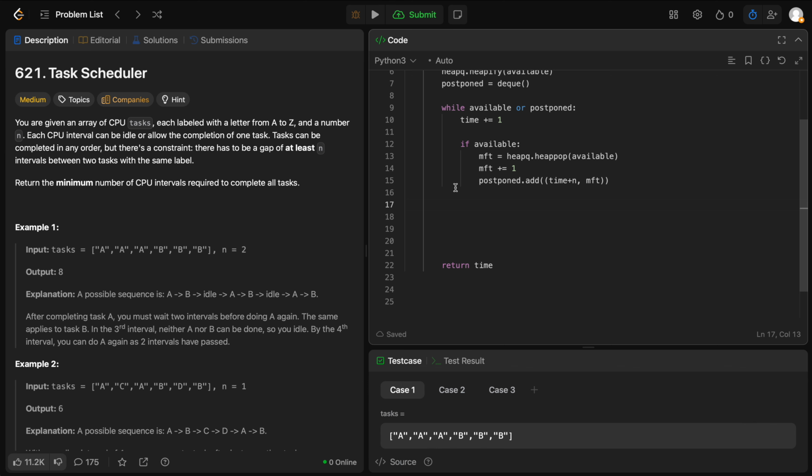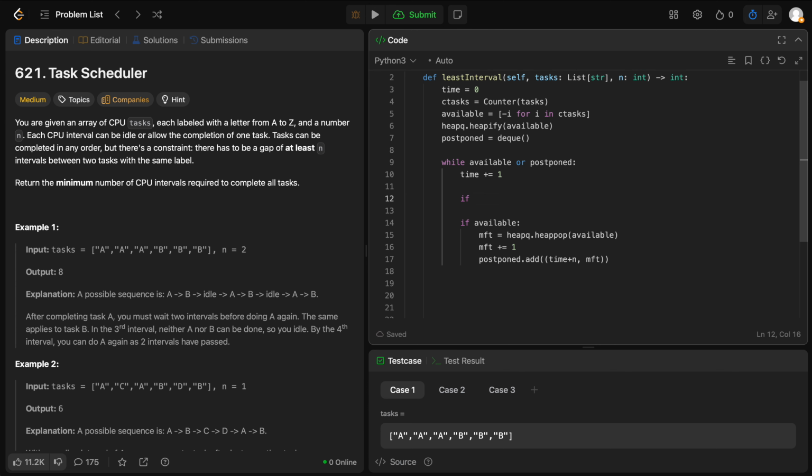Or maybe I messed up the order, because if something else gets available at that moment, I would first want to check if there's something postponed, and postponed of 0 is equal to time. My ordering is all over the place.